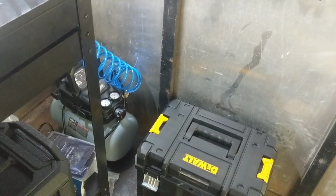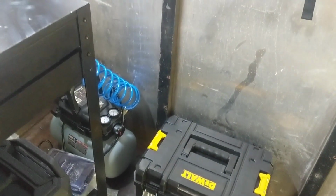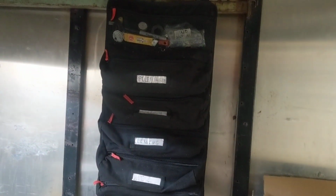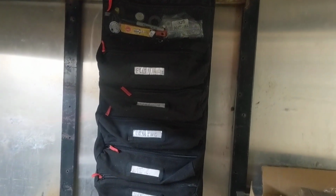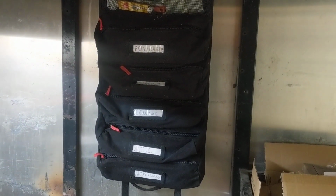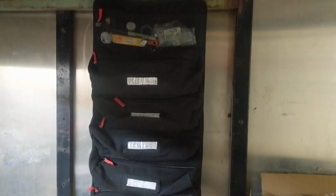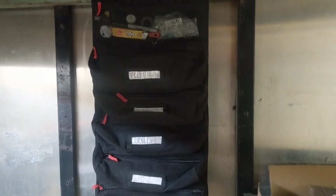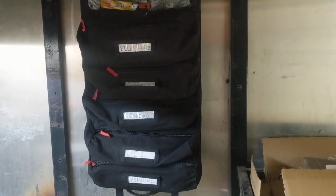Just for this one, I picked up a little cheapy Harbor Freight air compressor just for blowing out saws. This is what my field kit was. Probably a lot bigger than most people would carry for a field kit, but I literally built one of those Farmer Tech saws on a picnic table with just these. So it's pretty nice. Just a few power tools.